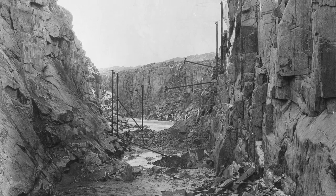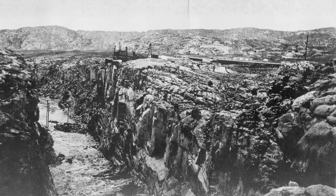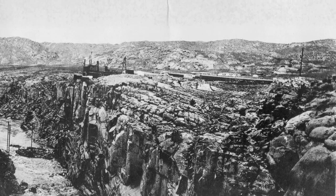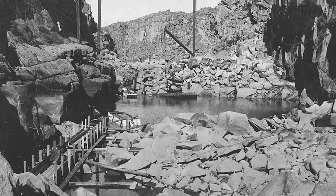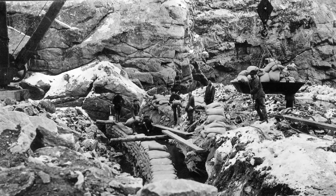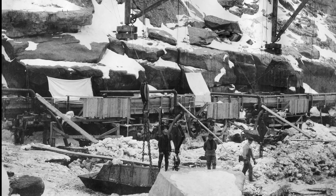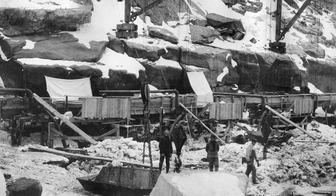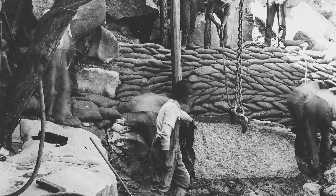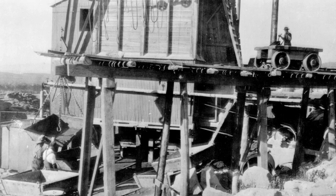Construction of the dam's foundation didn't begin until November 1905, but by then the contractors had built a bunkhouse, mess hall, offices, root cellars, and latrines. When foundation work began in early winter, ice and snow complicated everything. Crews occasionally had to chip through several feet of ice by hand before digging down to bedrock. After nearly one year, the first stone was laid in August 1906. Despite the remoteness of the site, its machinery was state-of-the-art.